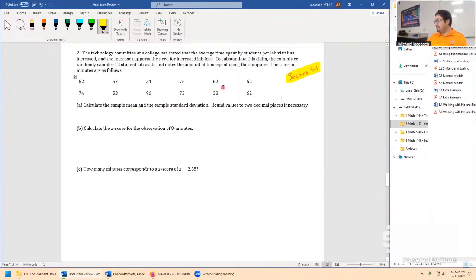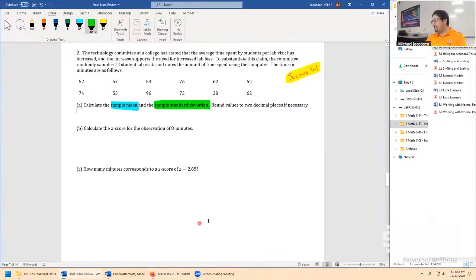I don't know how realistic this might be in real life. I think a lot of people just pop in and leave after a couple minutes checking the email. But one student was there for 74 minutes. Other student was in there for 73 minutes. There's some high-end values. A 38-minute was a quicker one. So first thing we're going to do on this is get the sample statistics. So sample mean, sample standard deviation is up next.